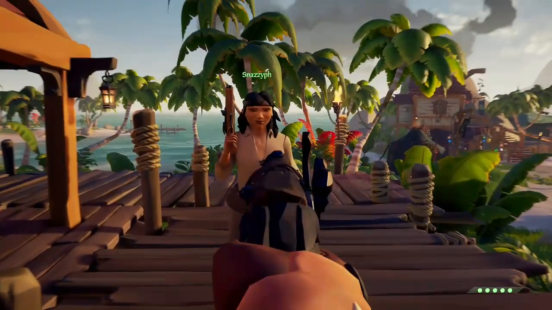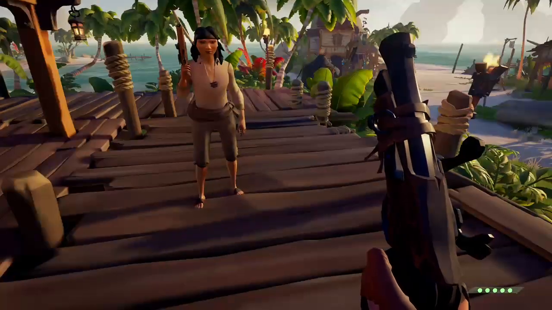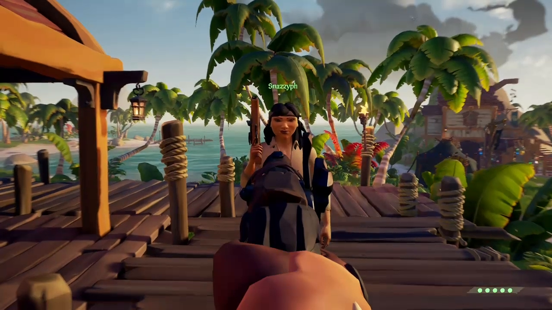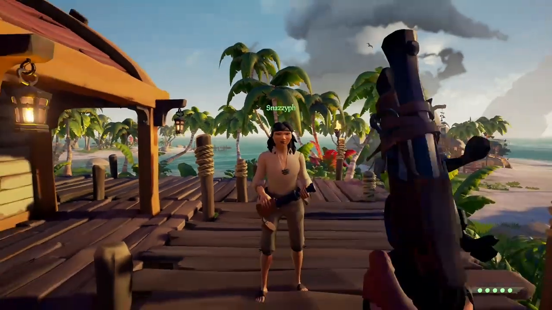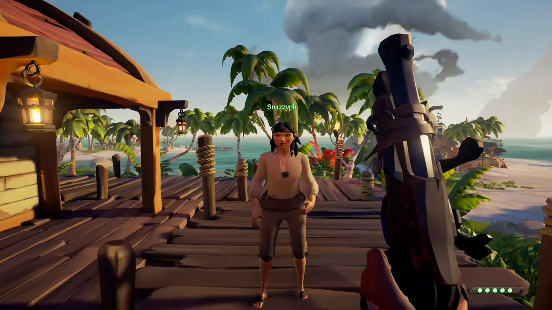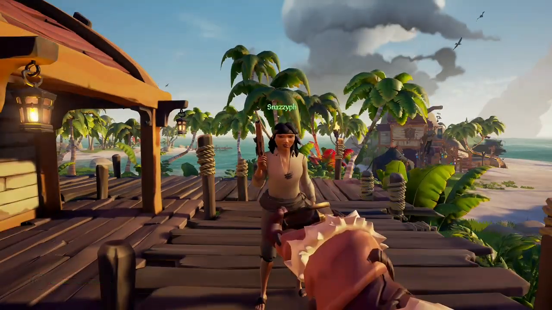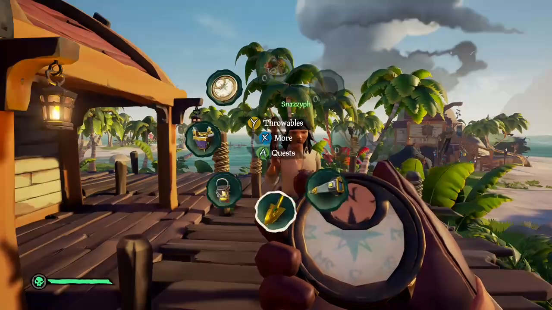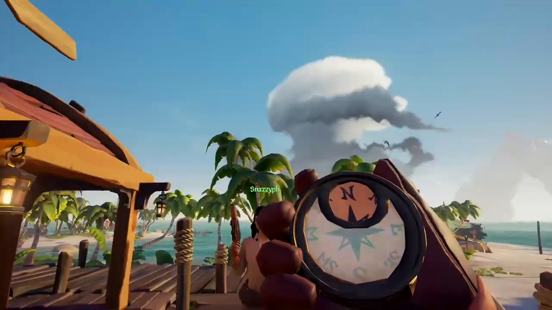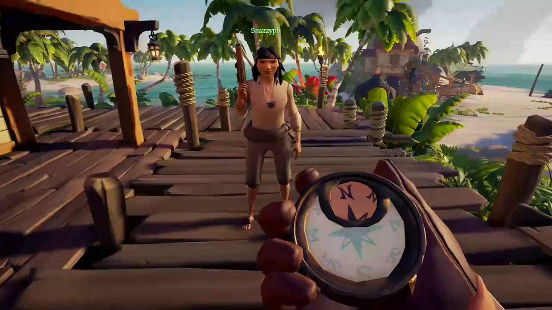So, would you like me to teach you the basics? You obviously figured out how to pull out your gun. Do you use the scroll wheel or go into your inventory tab? There's two different ones. There's the wheel of inventory, and if you press the other one, it'll bring you to your resources and equipment tab.